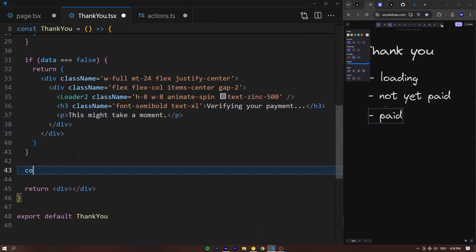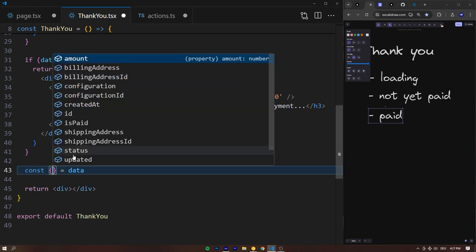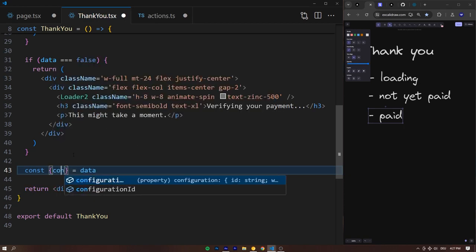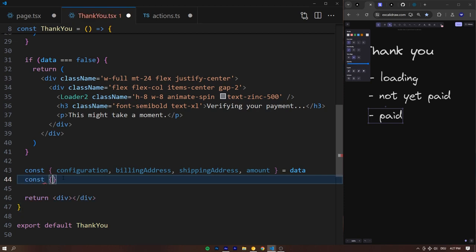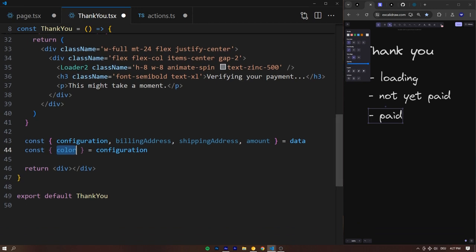So first off, to handle it, we're going to need access to some data that we destructure from, well, the data. All right. And what do we want to destructure from here? Basically, some configuration. We care about the configuration. Then the billing address we care about. Then the shipping address we care about to display both of these to the user. And lastly, we care about the amount. How much did it cost the user to order this product? And what we also want access to is the color of the phone case that the user ordered. And that's going to come from the configuration that we destructured right above here. So we can use it to actually display their real color phone as a kind of preview with their image.